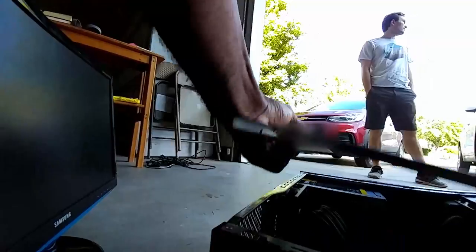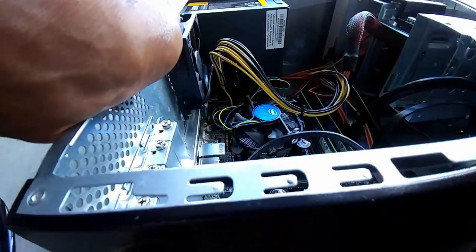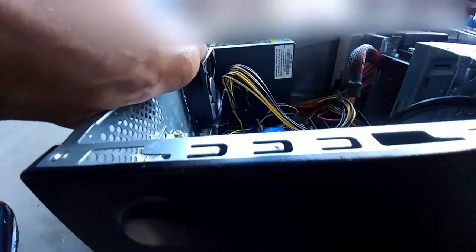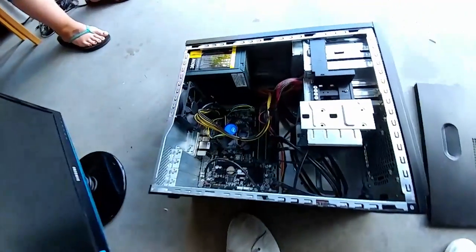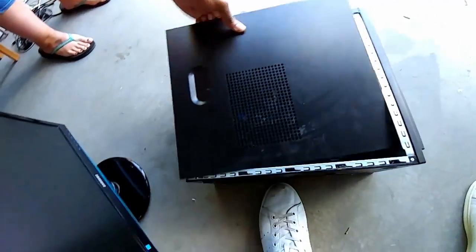The seller didn't post any specifications and didn't know the specs themselves. I figured that if the computer had two USB 3.0 front ports, it must be at least semi-modern. When I got there, I opened the case and saw a fully custom-built computer — one of their old work computers with no model number. Absolutely nothing was OEM. It had an Antec 380-watt power supply, an Intel stock cooler, 8GB of DDR4 memory in dual channel, and an LGA 1151 B150 micro ATX motherboard. I paid them the full 30 bucks, took all the gear, and left.